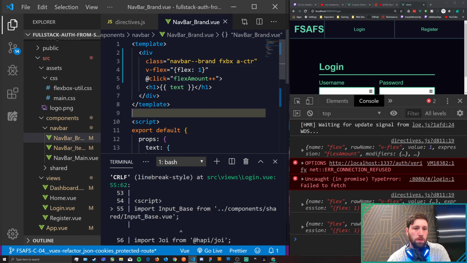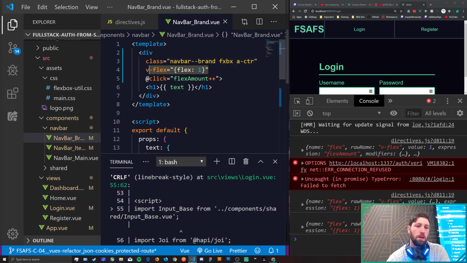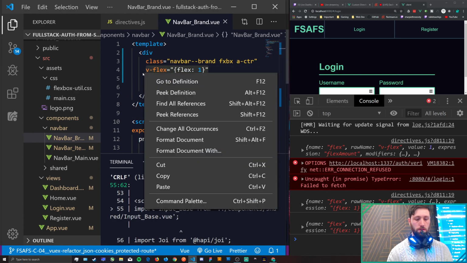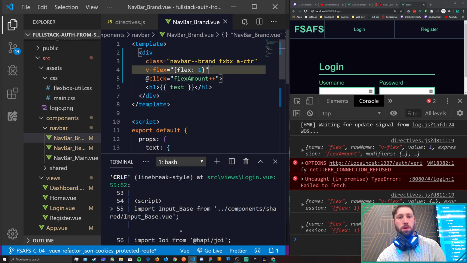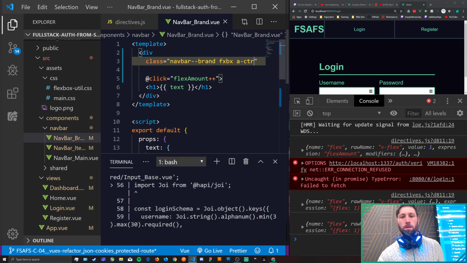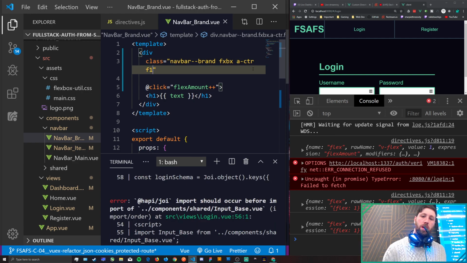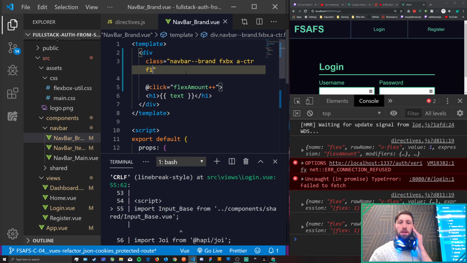I usually just do the built-in ones. I mean, I've done the v-flex ones for a couple of things, but again, I have my own. I can just go like this. Yeah, I mean, what? Like, I think it would be interesting to do.